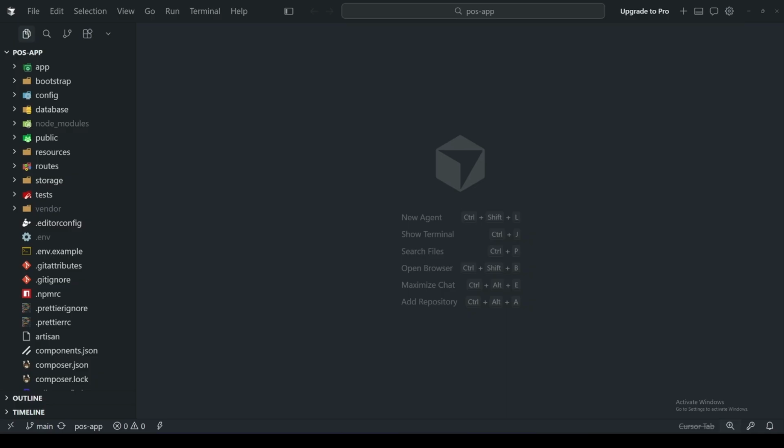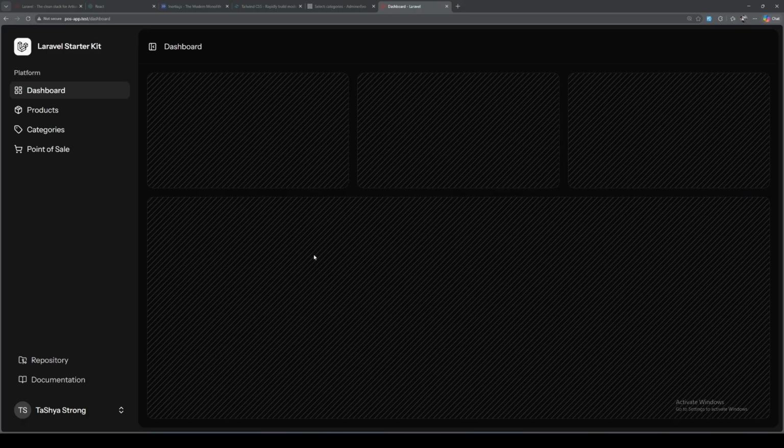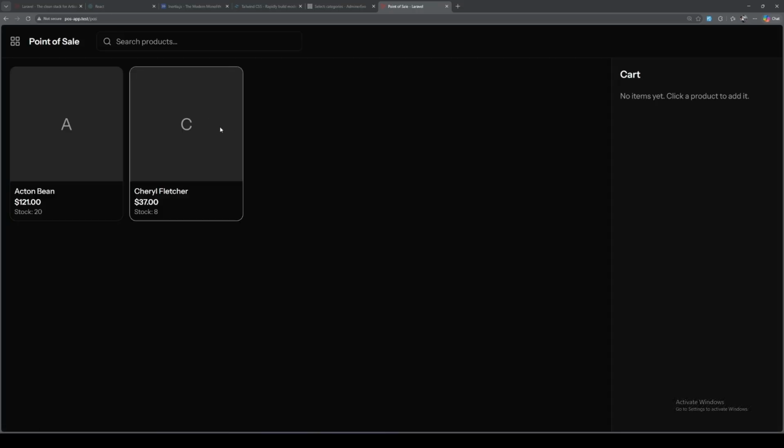We have a POS screen laid out. Now I need to make it actually work. Click a product, it should appear in the cart on the right. Click it again, the quantity goes up. We need to handle add, remove, quantity change, and clearing the entire cart when a sale is done.